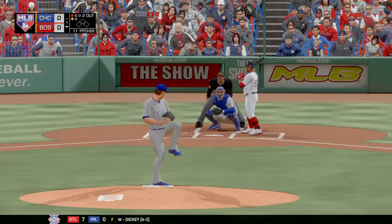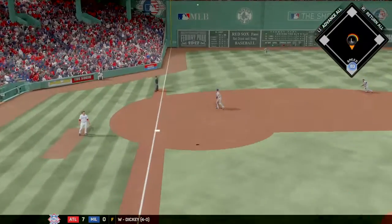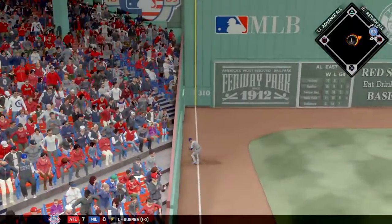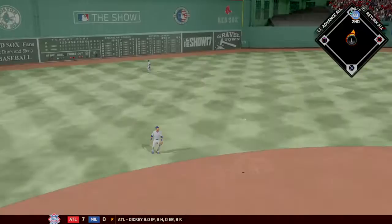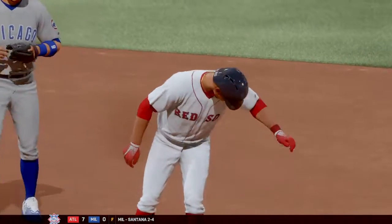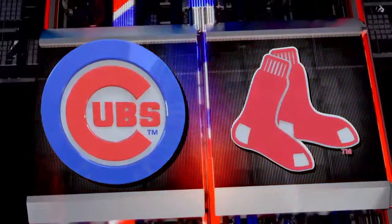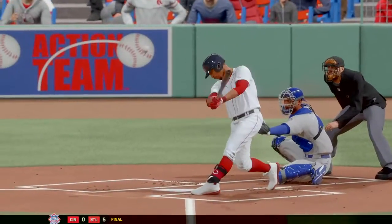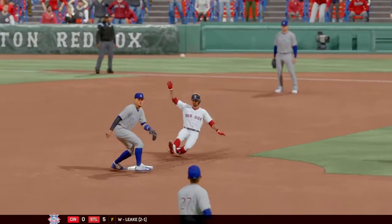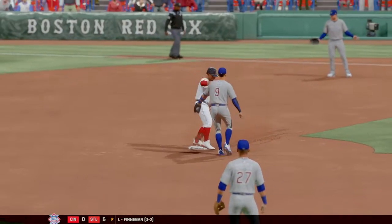Here's the 1-1 delivery. Swung on and hit in the air down the left field line. In there, a base hit. He'll get it into second. And the gamble will work out. He's in at second base with a 2-out double. When it left his bat, I thought it might squirt foul, but it hugged the line and found its way into the corner. Thought it might be a little bit closer play at second, but he cruised in there with relative ease.